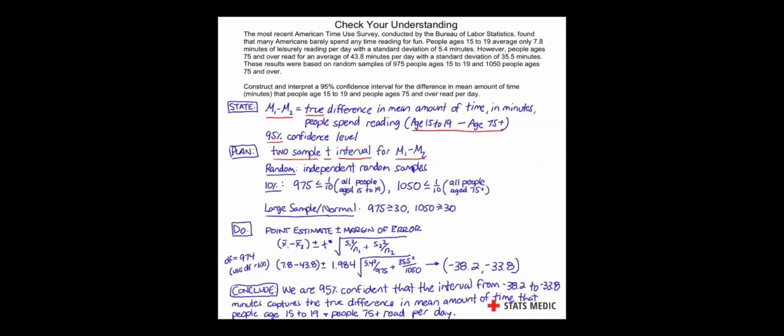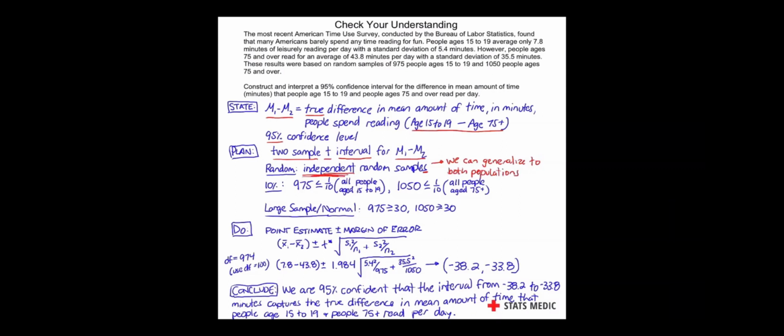Now, let's check our 3 conditions here. For the random condition, yes, we need random samples, but it's important that those 2 random samples are independent. So make sure that you have the word independent and that you are actually referring to multiple samples there. And I'm going to go ahead and add in the so what here. So we check that condition and we know the condition is satisfied, like so what? Well, because we have random samples, we can generalize to both populations. So that's an important part of inference, is knowing which populations we can generalize to.